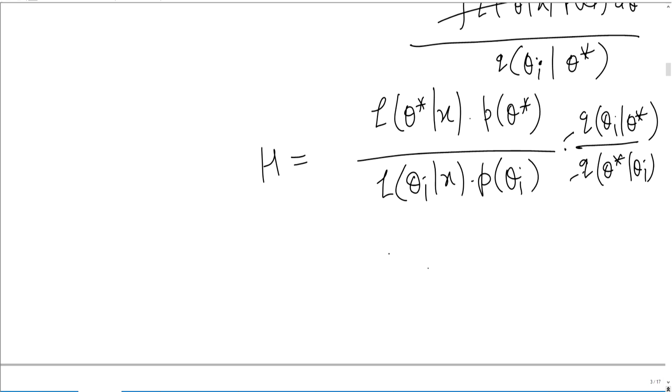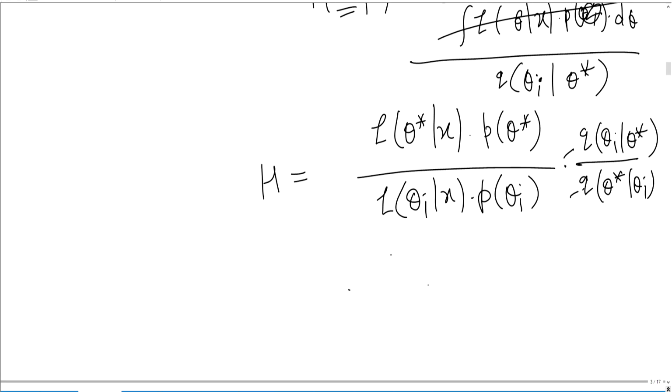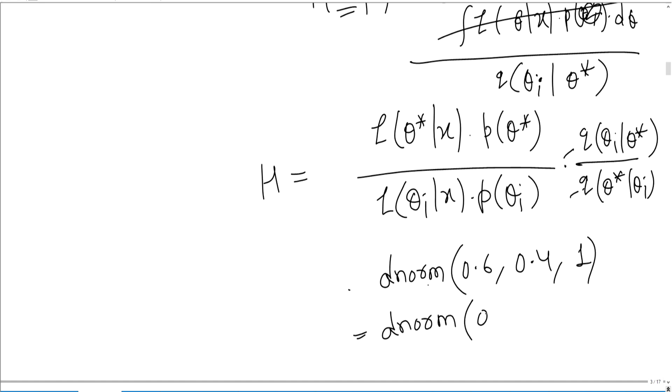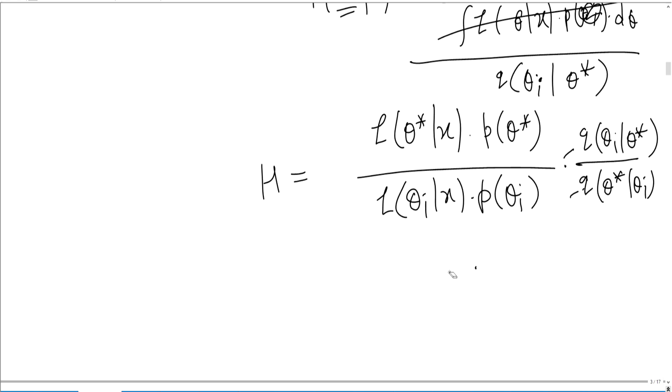If I write it in form of d norm, you can check this, let us say d norm of observing some value, let us say 0.6, given the mean is 0.4 and standard deviation is 1, will be same as d norm of observing 0.4 when the mean is 0.6 and standard deviation is 1. Okay. So, this is because this distribution is symmetric. So, these densities remain the same. So, this will cancel out if the proposal density is symmetric. If not, then you can keep it.